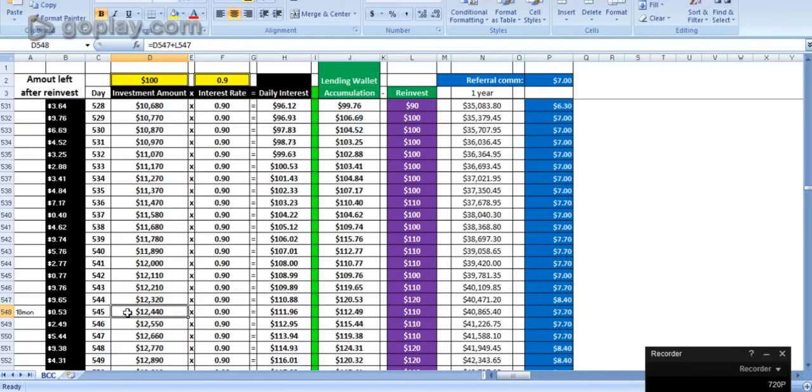The only thing you'll have to do is come in once a day, check your interest that you got paid out, and if it's enough, make the reinvestment to make another small loan. That is just making your interest and allowing your interest to build, making more and more money every day. Now here, after just 18 months, a year and a half, your $100 now became $12,440. You're making $111.96 every day. And now that growth is allowing you to make new daily investments of $110.